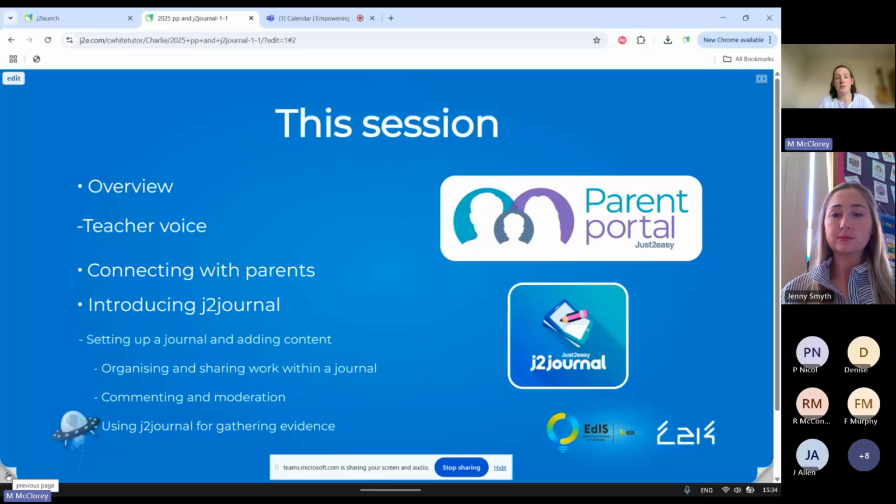Some of our schools like to use everything that we offer. Some of our schools like to pick and choose a few bits that work for them and turn other bits off. And we have a lot of very detailed settings that allow you to configure these tools to work exactly how you'd like them to work. And we will look at those as we go through, but just to say, especially as you hear Jenny talking about how she's using the tools, you don't have to use all of this in your classroom. You use the bits that work for you.